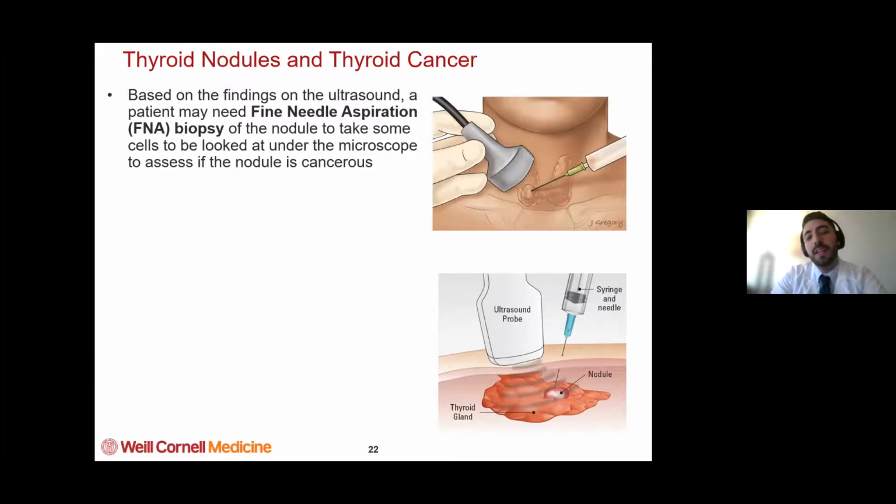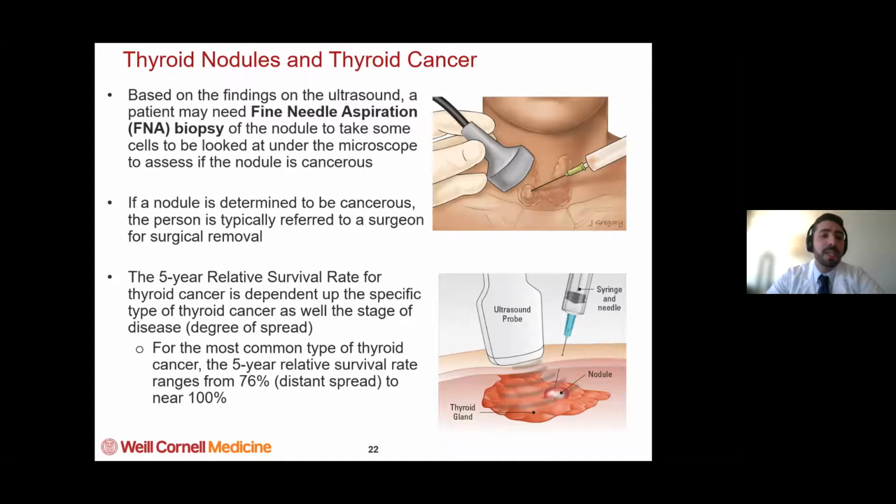And so you see here on the right, two images demonstrating how an FNA is done. We actually do these right in our office, or a patient can be referred to interventional radiology to have this performed. And you see here in one hand, the operator is holding an ultrasound that allows the operator to visualize the nodule, and then uses a small needle to inject into the nodule to aspirate some tissue from the growth. We use a cold spray on the neck to numb up the skin. And it can be done really very quickly without much pain or bleeding or risk of infection.